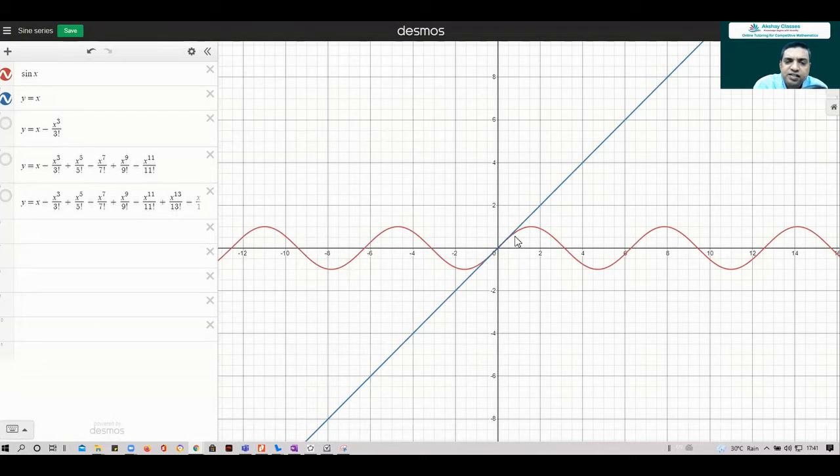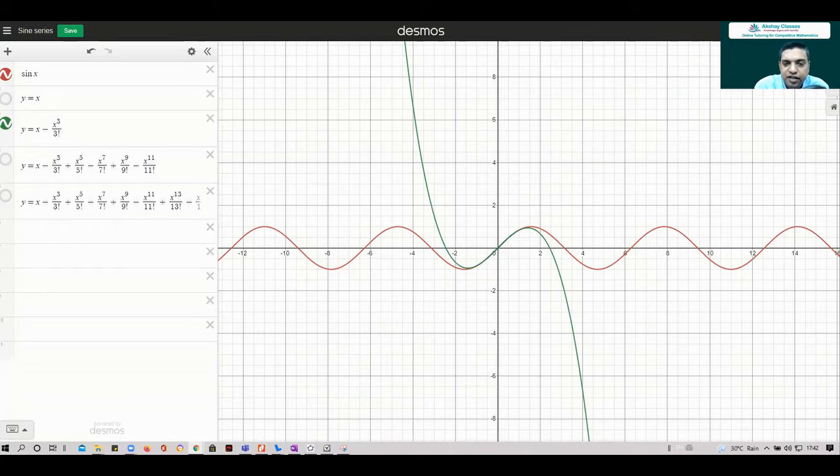Now y equal to x and sin x, they tend to match only when x is close to 0. When x tends to 0, sin x will be equal to x. All right. Otherwise, it is not matching. However, look at this, I add one more term of the Maclaurin series. You see here, I suppress y equal to x. When I add one more term of the Maclaurin series, y equal to x cube by 3 factorial, you see a bigger portion of the graph is overlapping.